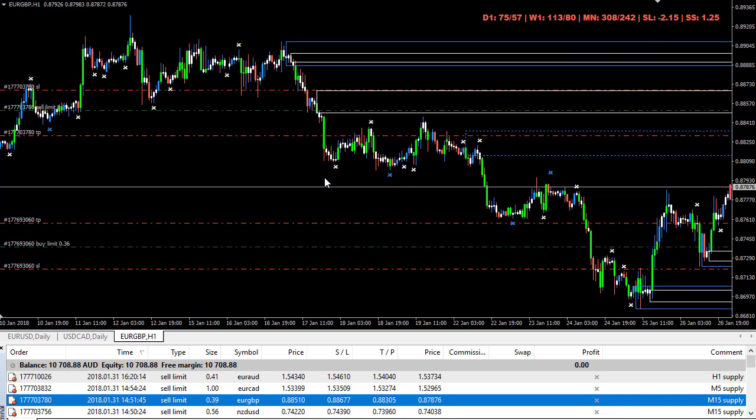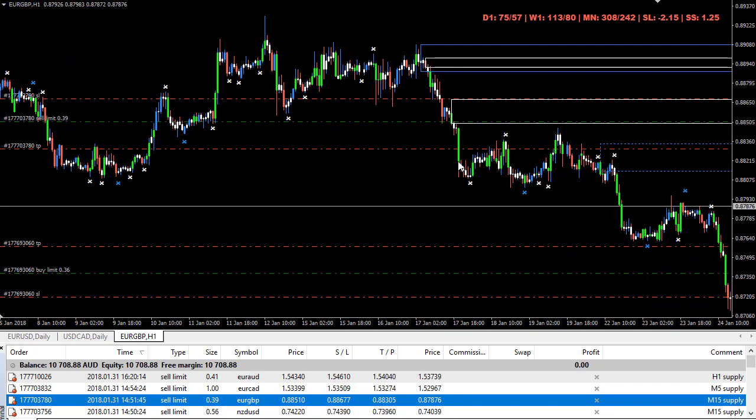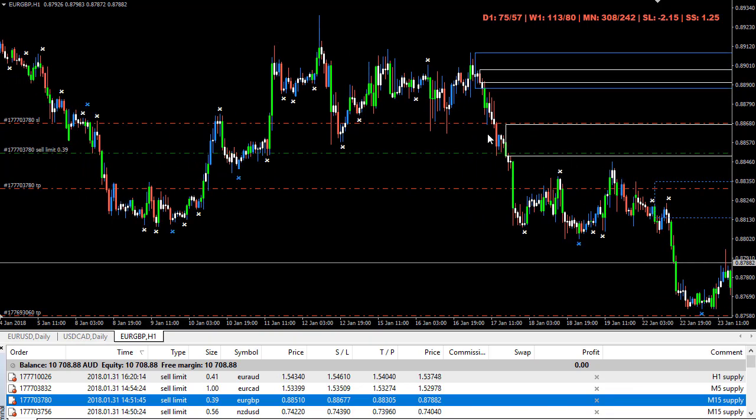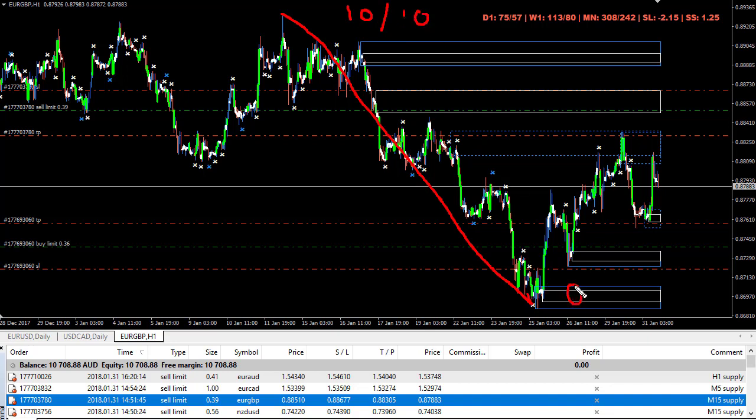We also have this one over here. Let's have a look at that. Why is this interesting? Well, it looks nice. I like the way that it's formed, its shape. What I don't like is that it's kind of in the middle. So if we go back to what we spoke about earlier on, where we have the origin of a move, it goes like this. This is 10 out of 10. This is 0 out of 10. The further price goes up here, this is 1, 2, 3, 4, 5, 6, 7, 8, 9, like so. The further we get to the origin of a move, the higher the probability. And this is maybe a 7 out of 10.